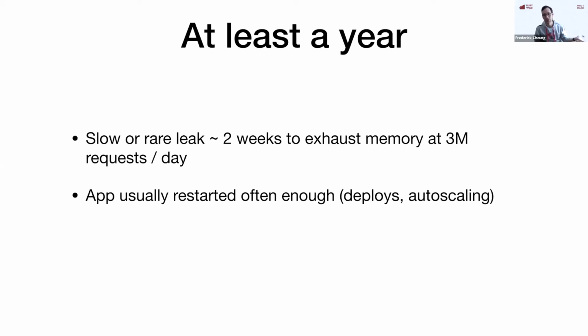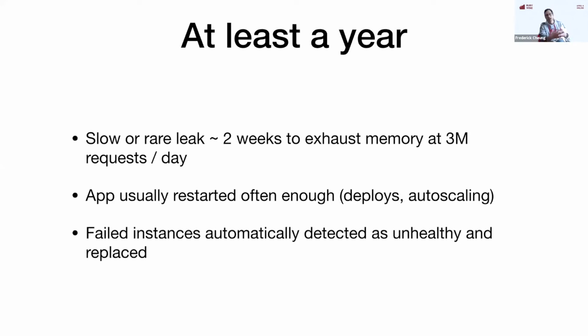Even if we're not deploying that application, if we don't have any changes for it, we scale it up when it's busy, we scale it down when it's quiet. So it's very rare for an instance of the application to be running long enough for the leak to be a problem. In the very rare cases where it is a problem and an instance runs out of memory and dies, well, it gets automatically detected as unhealthy, it gets removed from the load balancer, and a new instance gets started automatically. And it just becomes another anecdote when I blame AWS and say that their servers are rubbish.